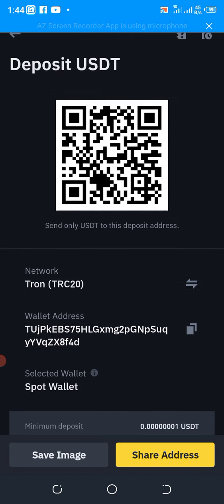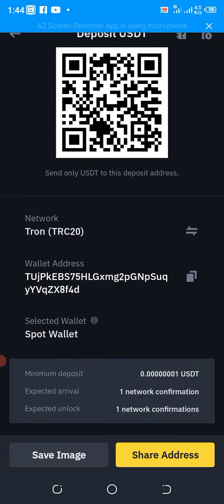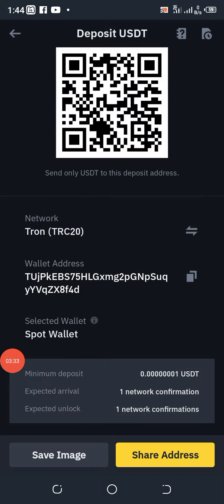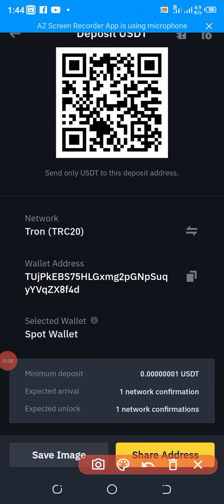So after you have clicked on the token that you want to receive, in this case I clicked on USDT, this page is going to pop up and you are going to have to click on this. Okay, let's get the Tron.